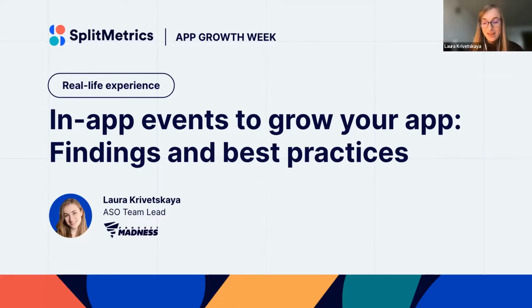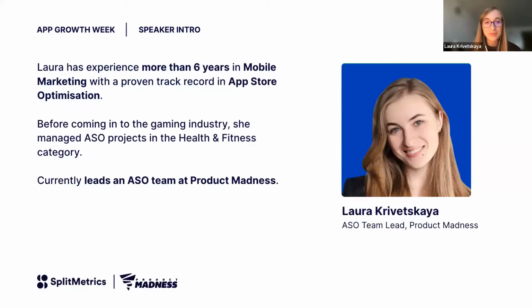Thank you, David. Okay, so let's talk about in-app events, but first of all, just a few words about myself. I've worked with App Store optimization for almost 6 years, so I have a proven record in terms of how it works. Right now, I'm working at Product Madness, and I lead an amazing App Store optimization team. We also build a huge synergy with Apple Search Ads to get some additional benefits from it. But before I joined this company, I worked with applications within the health and fitness category.